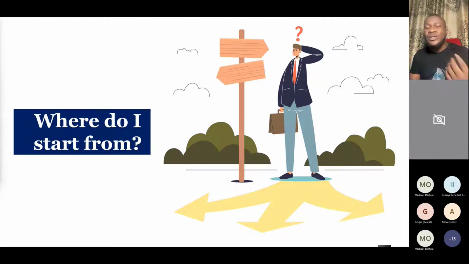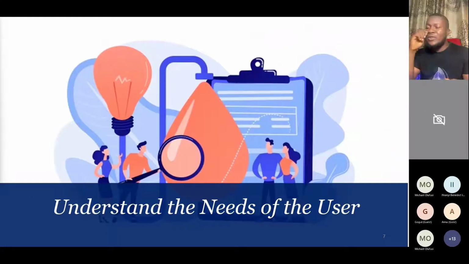So where do we start from? If we want to create a report that is easy to read, that everybody understands, and that passes a strong message, where do we start from exactly? I would like to believe that the very first thing is to understand the needs of the users. Who are the people that are going to be consuming this report? Are they C-level executives? Are they people in the operations department? Are they people on the field? And so on and so forth, because the consumer determines how our report is going to be.